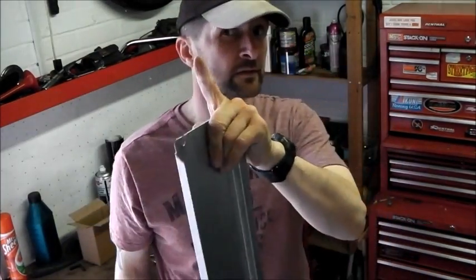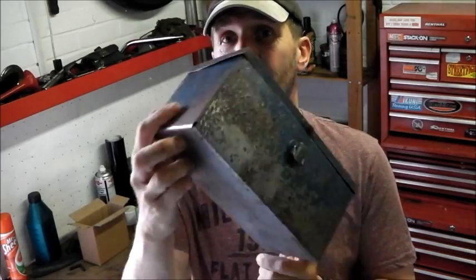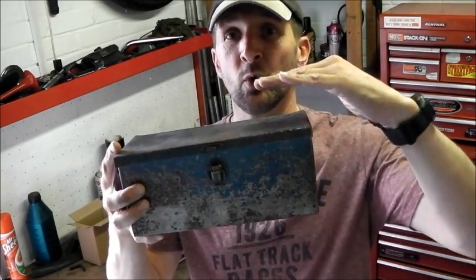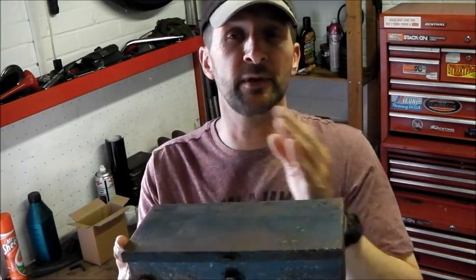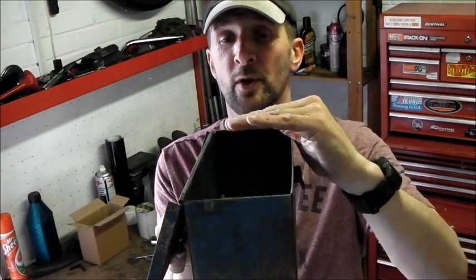I was thinking of making a battery box out of scrap, which I can still do, but this is going to give me far more because it's already a box, already folded. The lid's not going to be of any use because it's too shallow for the battery — the battery's taller. And it's too wide to go in between the frame rails depth-wise, but it's perfect. So really what I've got to do is cut some of the length out and take the lid off.